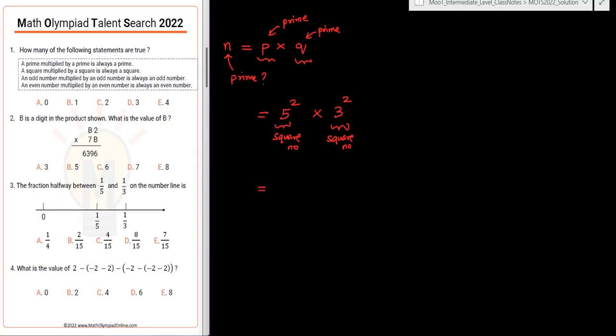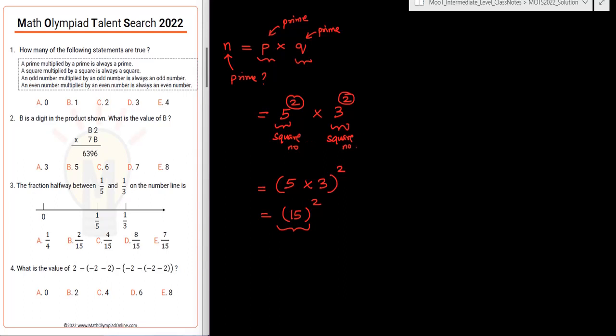You have 5 square times 3 square. You notice that the exponent is the same for both of them. And so you can actually combine them as 5 times 3 the whole square. Isn't it? This 5 times 3 the whole square is same as 5 square times 3 square. The squaring applies to both the numbers when they are in multiplication. So now you get 15 square. Now notice that this is definitely a square number because it is 15 square after all. Now we have taken a specific example 5 and 3, but this can be done for any number in general. So you don't have to assume specific numbers.